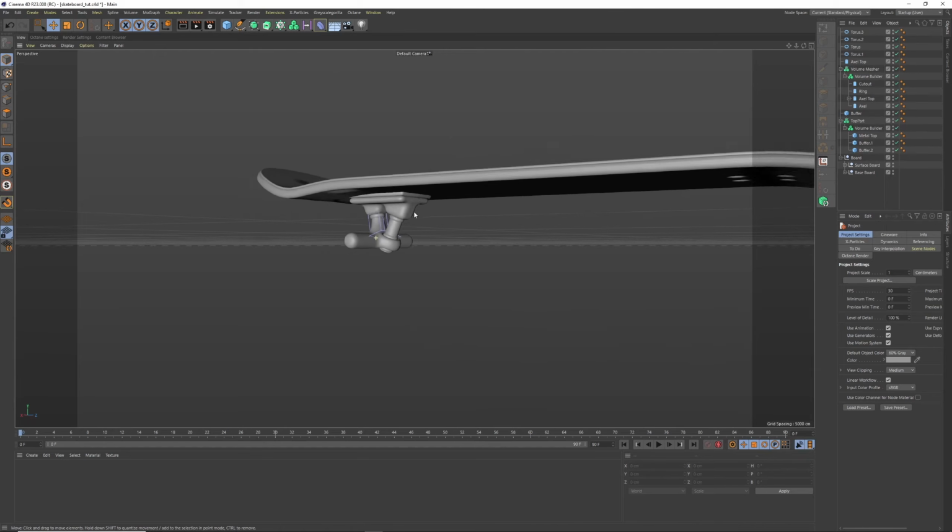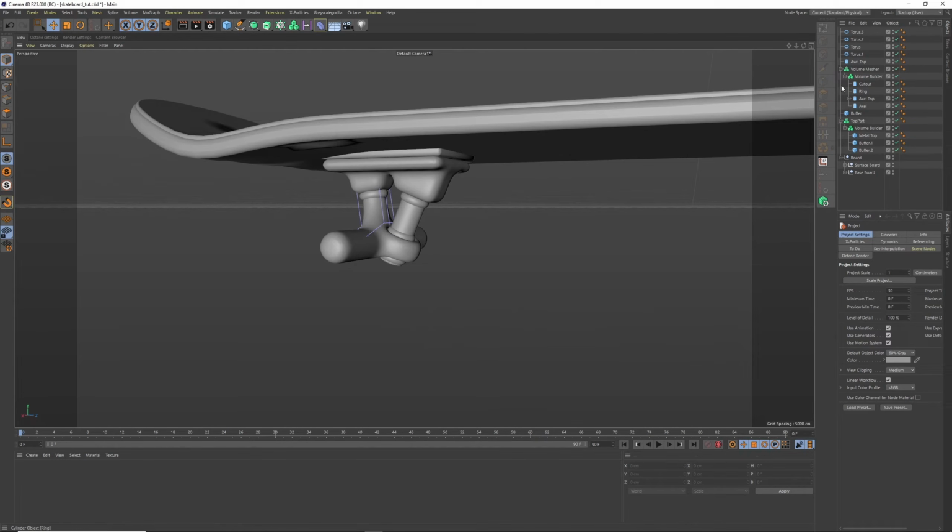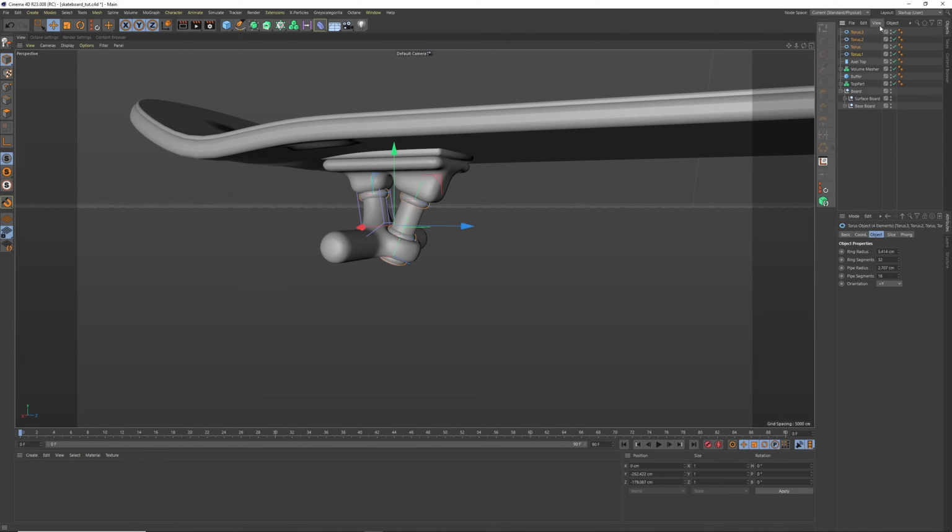Right, okay, let's create these wheels. The first thing, I just want to hide this mesh deformer. I want to tidy this up here. So I'm going to group all these toruses together, and we're going to call them washers. I guess they're like rubber washers or something like that. This is the shock absorber, I think that's what it is anyway. I'm not sure. This is our axle. And within the axle, I just want to hide the FFD, the deformer. That's our buffer, so I'm going to put that at the top, and that's our actual top metal part.